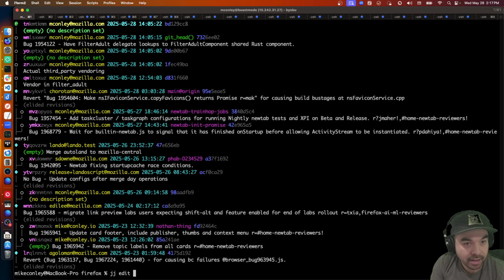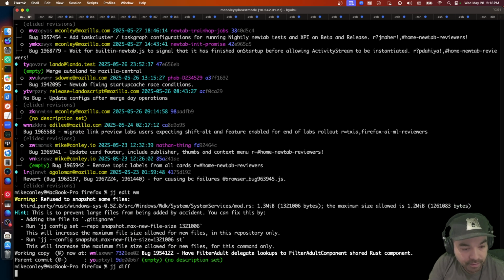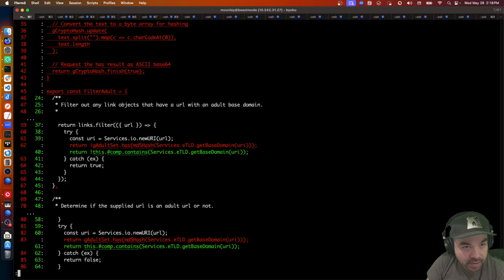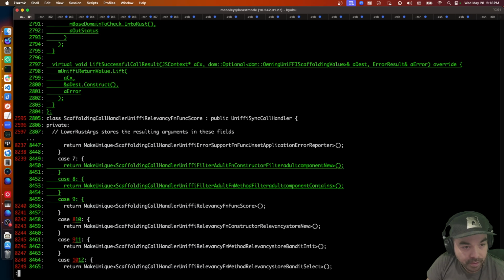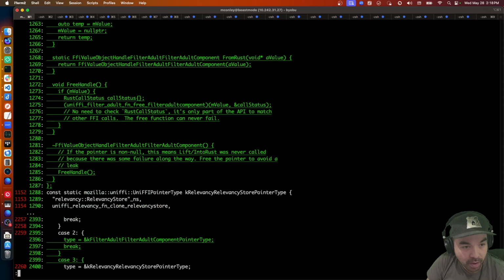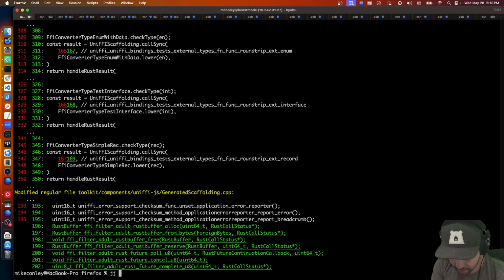So what I'm going to do is I'm going to go JJ edit WM, JJ diff. And the changes under toolkit, I'm going to have be 1 commit. JJ toolkit. Well, what do I want to do here? Split.